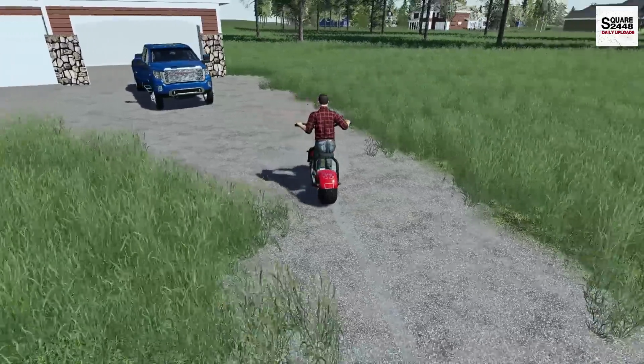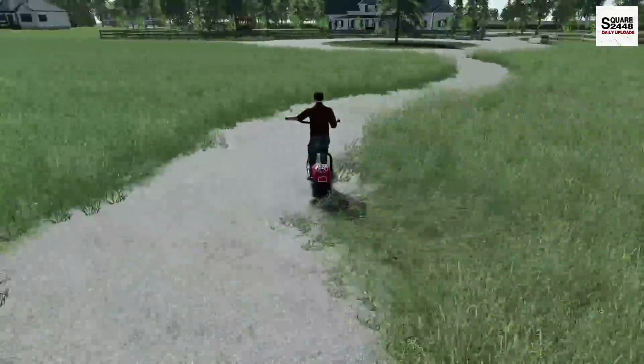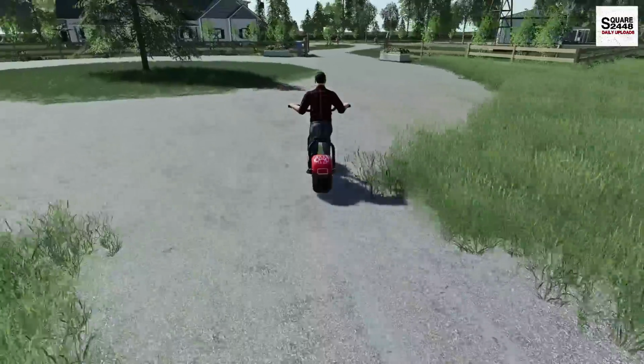Now, with this scooter, you guys can actually see we have a little bit of flames on it, which is awesome here. It is kind of a simple design here, but we have so much fun with it, and sometimes on the grass it is a little bit tricky with those wide wheels and tires, but there we go.